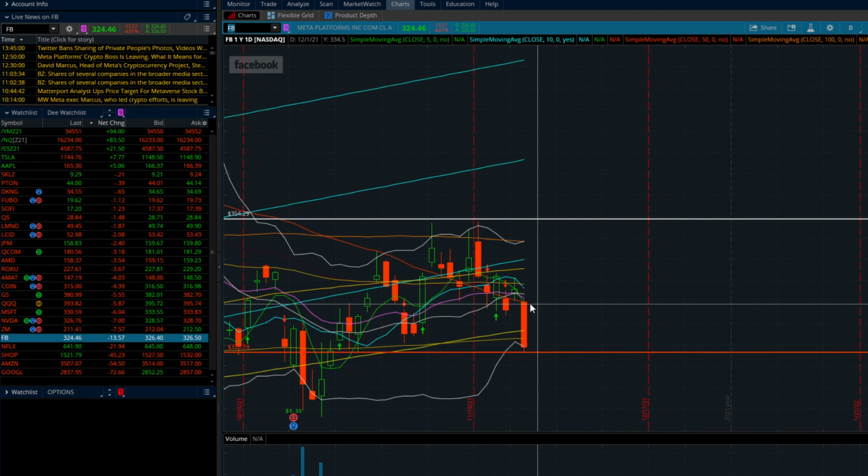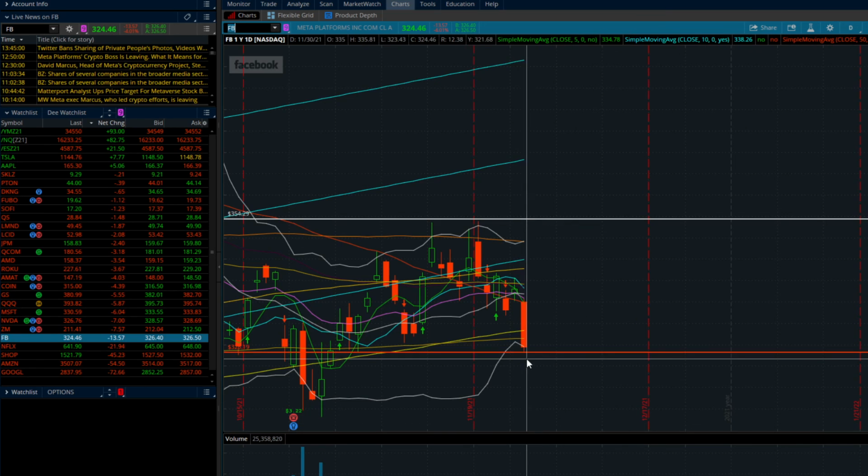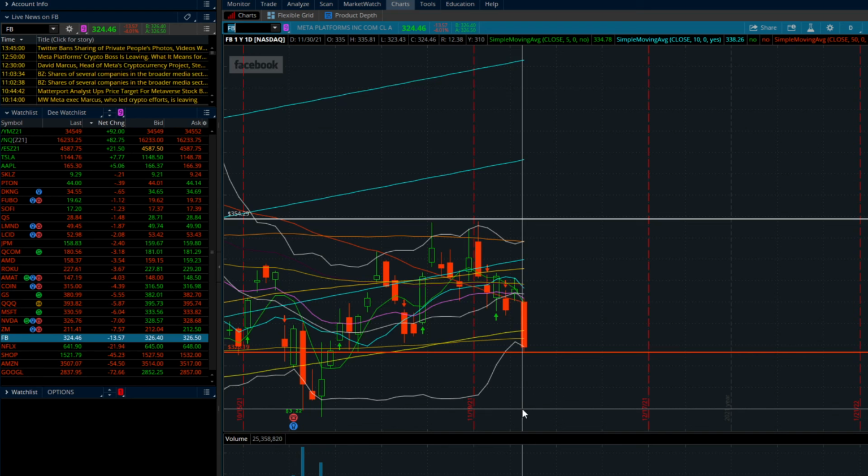That's a lot of risk to be putting on when the market is in between channels here. It's not like we're trading at all-time highs, and it's not like we're continuing to flush down lower. So you just need to be very, very cautious when you're taking these plays. Definitely don't want to put on any swing trades now.